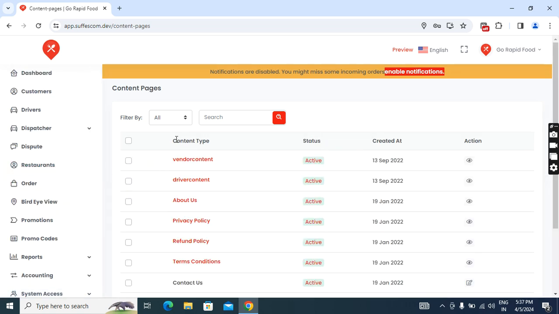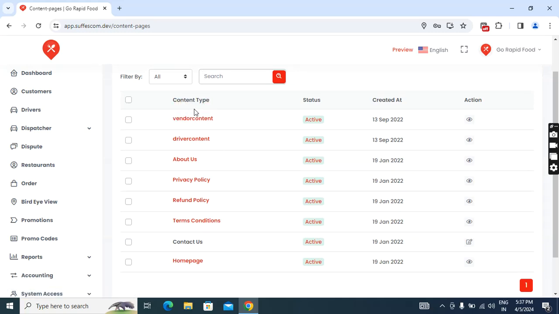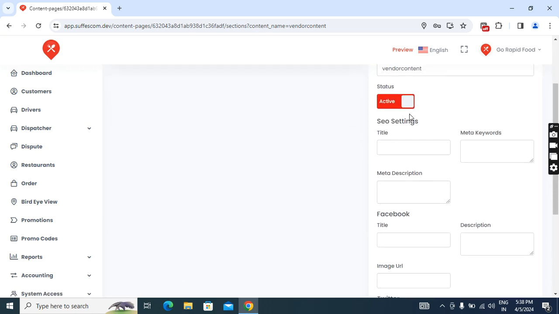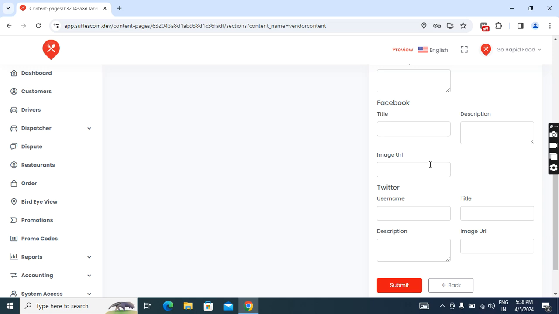Now moving further to content type, content pages. Here we can see the total number of content pages available on the platform, and I can also filter the content pages by clicking on the active and inactive status. As an admin, I can click on the search bar and view the particular content. Here I can see the listing of contents along with their content type, status, and creation. I can also view the details of the content from this section, like the title, the SEO settings, the image URL, and the social media URLs.